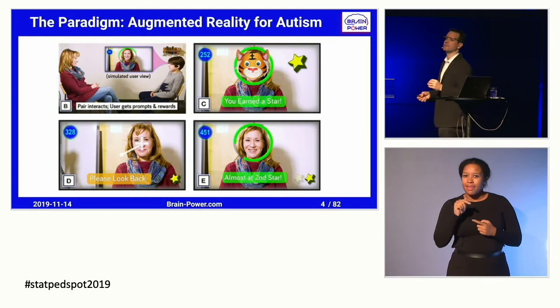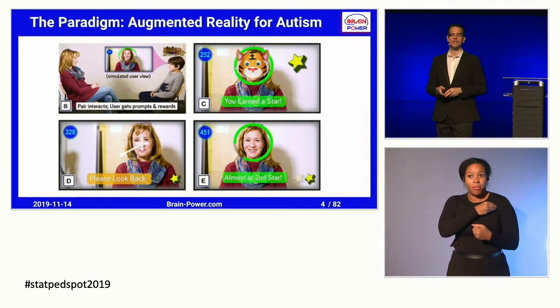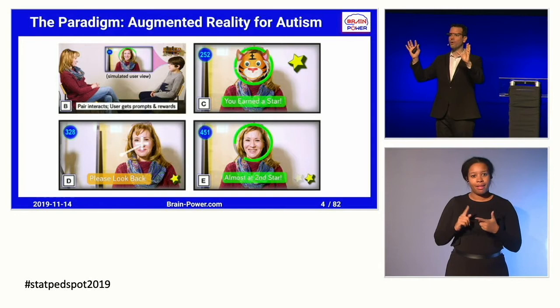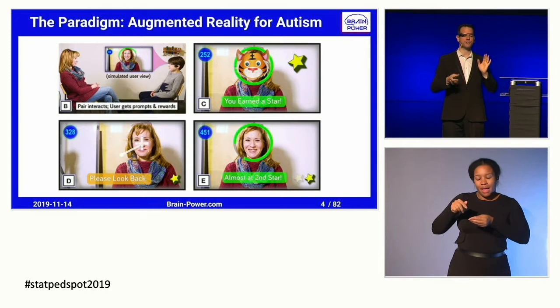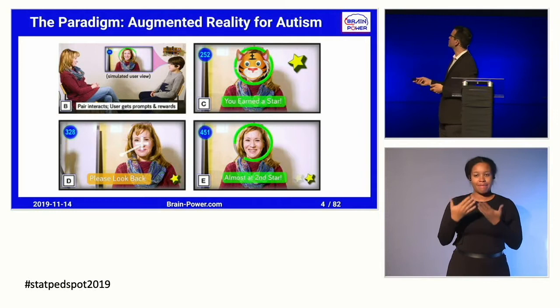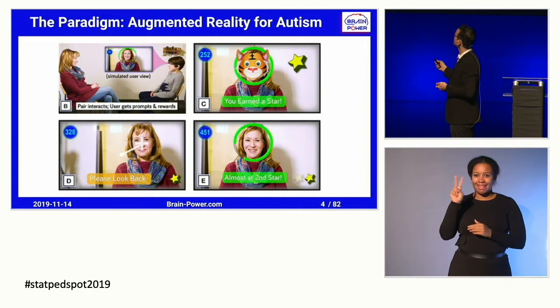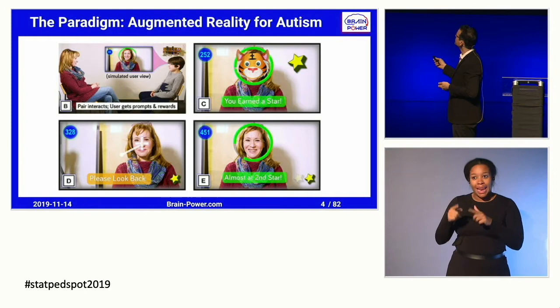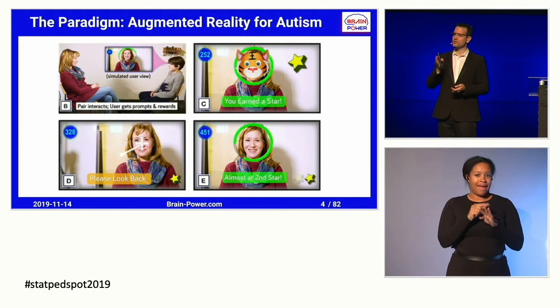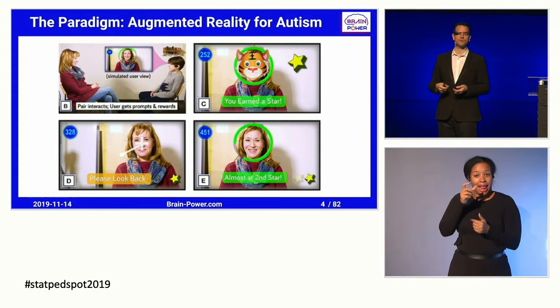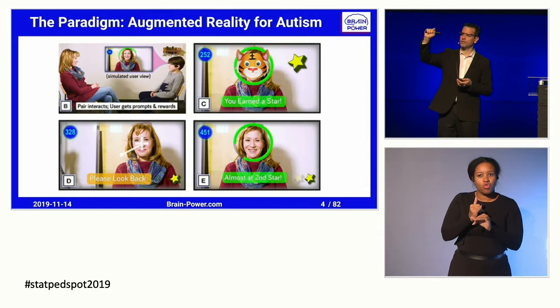But this paradigm has to do with looking toward another person. So the feedback on screen has to do with posture, poise, and eye contact. I'll stress that it's beyond just eye contact, but this interaction and that heads-up posture of looking towards someone. How does it work? I'll demonstrate just briefly. In this upper left panel, the student is looking at the teacher or mother, and what he sees is this circle around the face. The artificial intelligence finds the face 20 or 30 times per second, and tracks it, circles it, makes it very easy for the student to interact, and importantly, keeps track of how long he is looking toward her and how long maybe he's looking away.